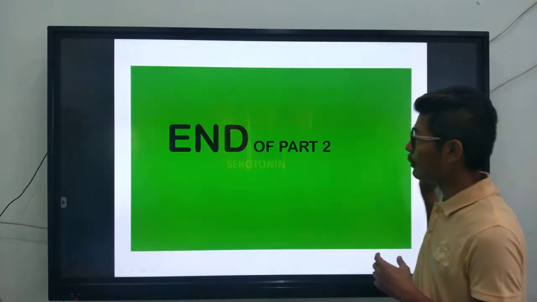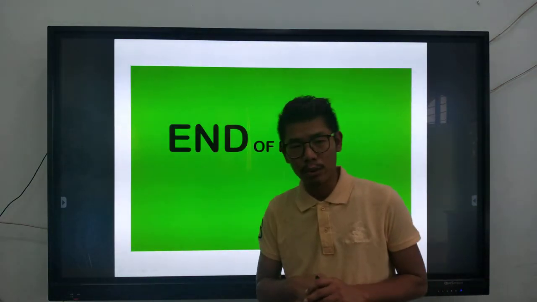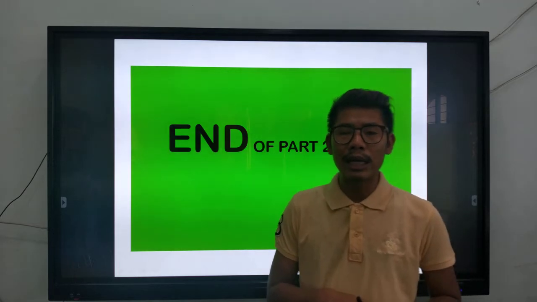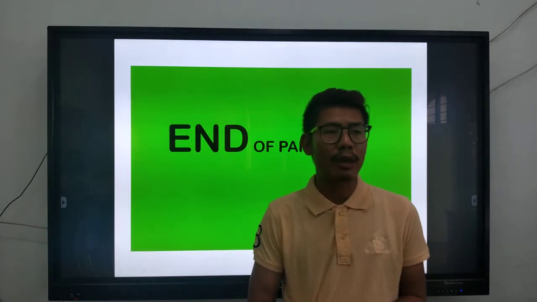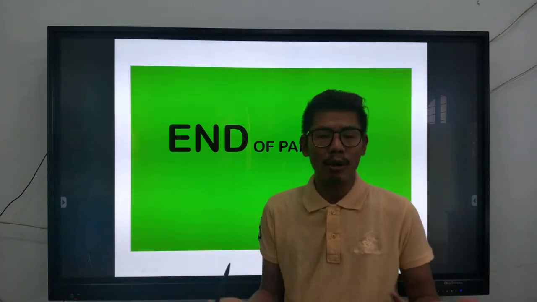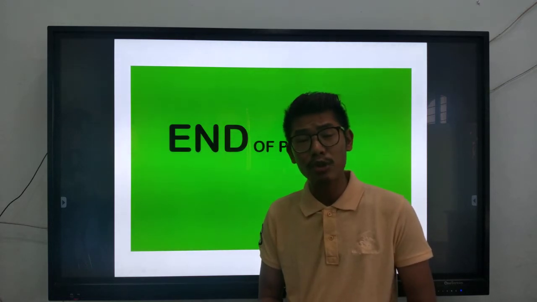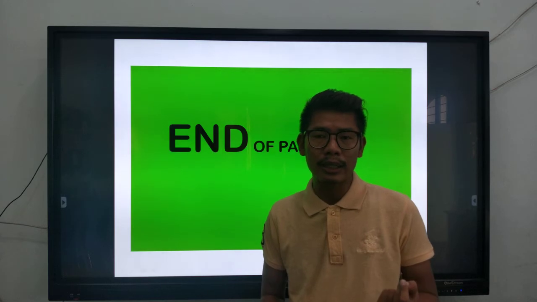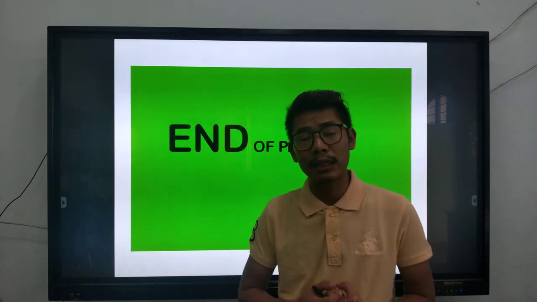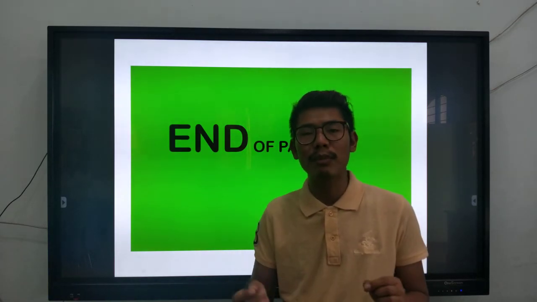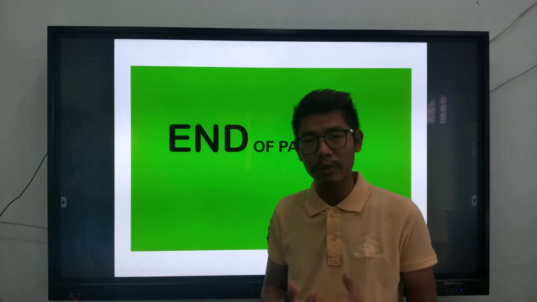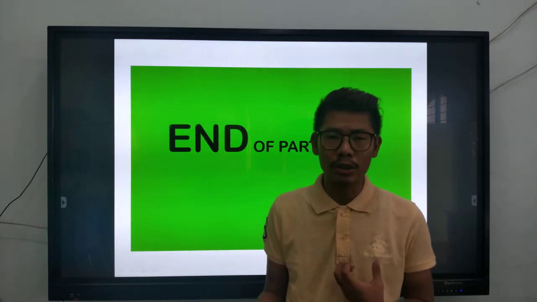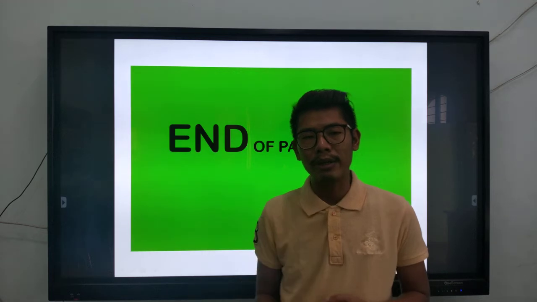Okay. So this is the end of part 2 of the lecture. I just want you to understand that all the children may not have this kind of disorder, but you may have a small amount of some part of a disorder in you. It may be very common in your life, but the important thing is that we must always rectify our problems or disorders and try to change them so that they do not become permanent in your life.